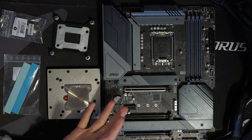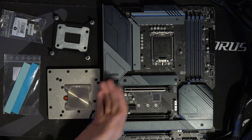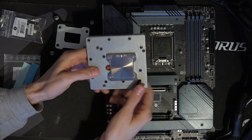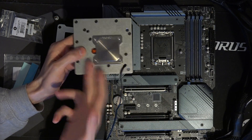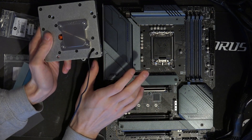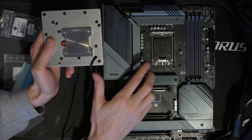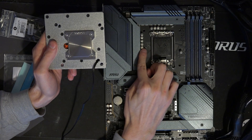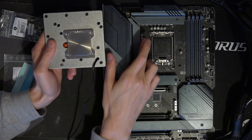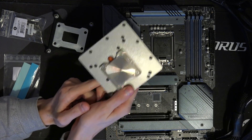Anyway, that basically addresses everything — it's cheaper, and you could also fit this onto other boards because it isn't form-fitting. Basically this will fit on any motherboard where, if you take off the VRM heatsinks, the VRM components are low enough. On the vast majority of motherboards the inductors, which would be the collision hazard, are typically not much taller than the capacitors — a lot of the time they're actually lower. So if you have a motherboard where the inductors are roughly the same height as the capacitors or lower, this will actually fit.